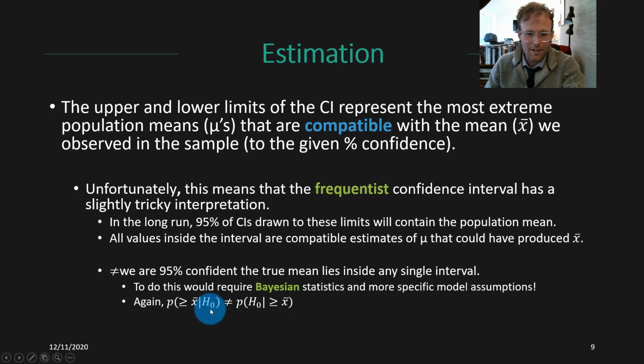If we're assuming that the null hypothesis is true, right, we're looking at the probability of our data given the hypothesis. And with our confidence interval, we cannot then say, well, what's the probability that the hypothesis, or the hypothesized true mean, lies within our confidence interval given the data. In order to get this posterior probability, again, that's a very valid question, but it's going to require slightly different methods that we'll hopefully cover in some future sections.